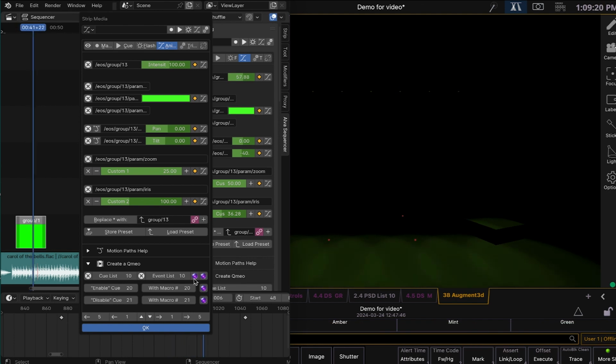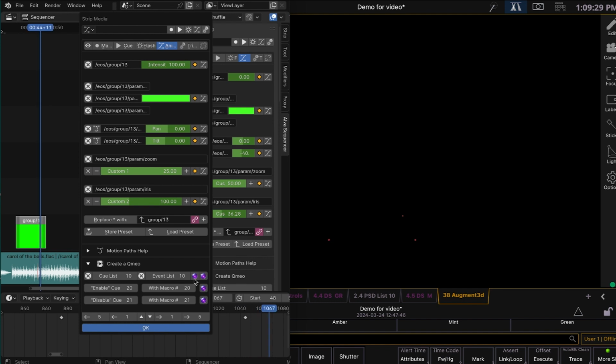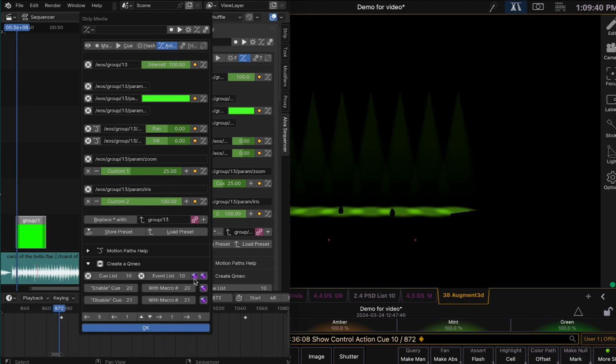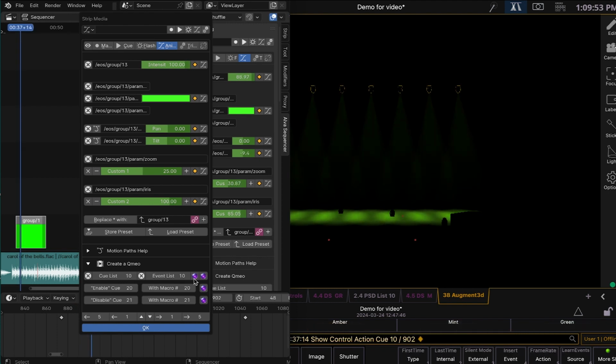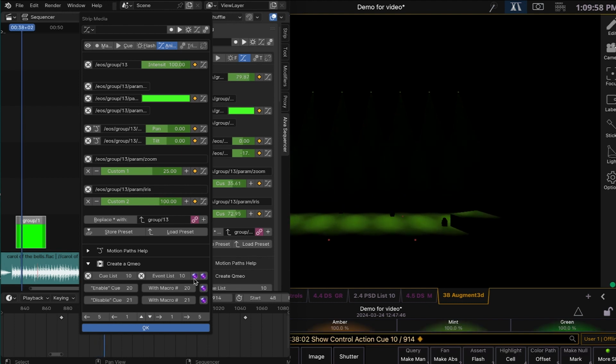Because ETC Eos can't really understand F-curve data. Like, you can't just import a blend file into Eos, obviously, in order to get that animation data. So it does this instead in order to record that on Eos so that you can play it back on Eos without having to rely on Sorcerer or Sequencer during a real show. So now it's going back and it's binding each and every cue to a separate event list action. So that's what it's doing now. If you do this over a much longer strip, it will take a couple more minutes.